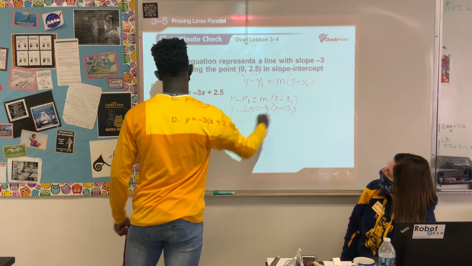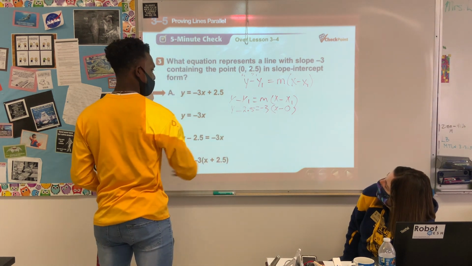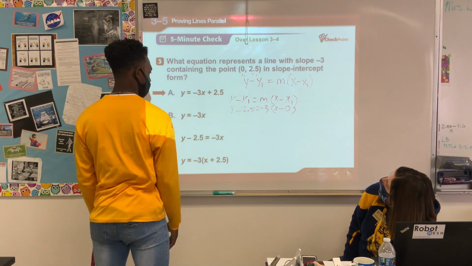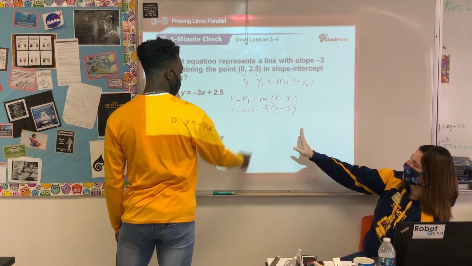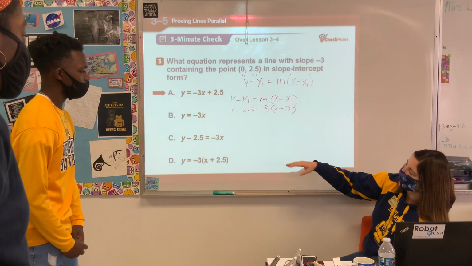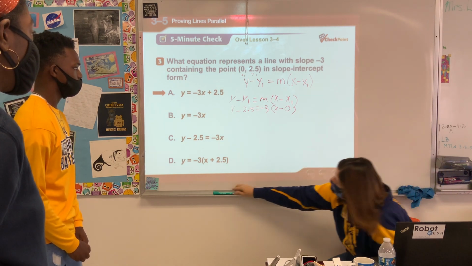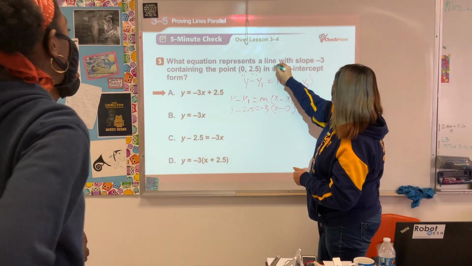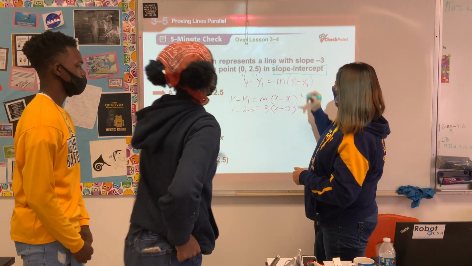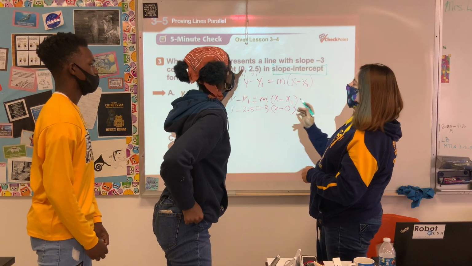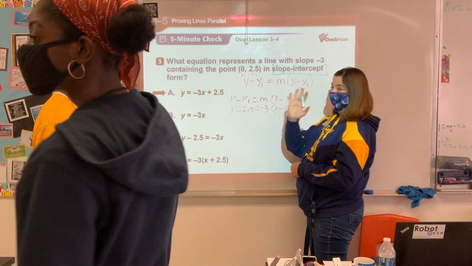Oh, because you multiply. Oh, yeah, you're right. You don't even have to do all that. Hey, 2.5, okay, times... hold on. I understand. Honestly, at first I thought he was saying the right thing too. What did they ask us for? Slope-intercept form. You don't even have to, because the y-intercept is right here, because x is zero. Yeah, there is that too. Okay, so two ways.